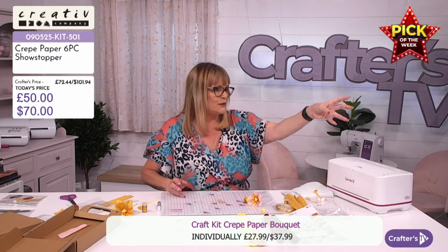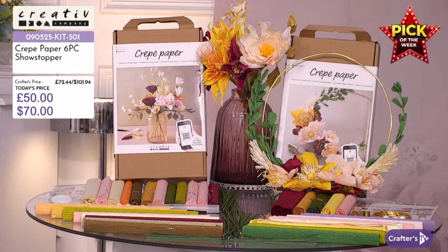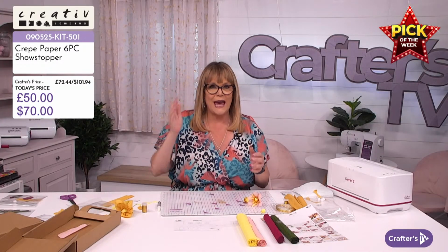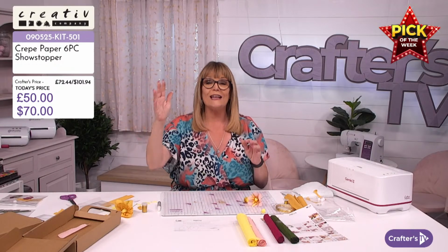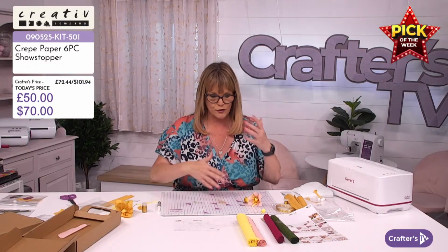I don't know if Jamie can get in close to show that, but that wreath is stunning. And when you get up and close, you see all the different kinds of flowers. And then look at the work of art in that vase. That is sensational. And these are the things that you're going to be able to do because you've got that kit at your fingertips. You've got the expert tuition in the kit, but also the expert tuition in the form of a video, which I found invaluable in terms of doing those stages.